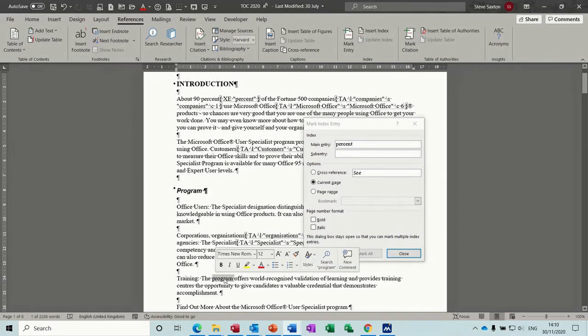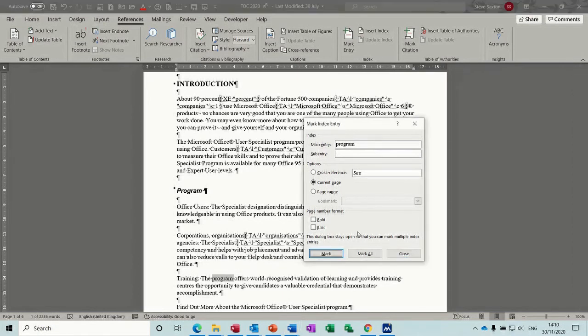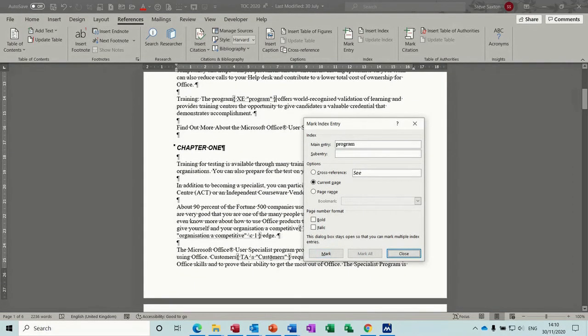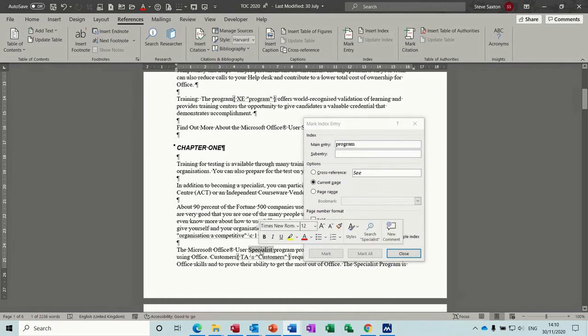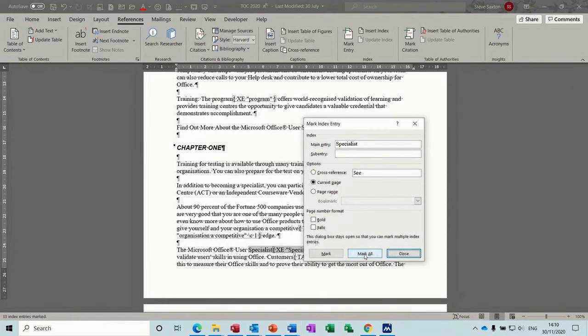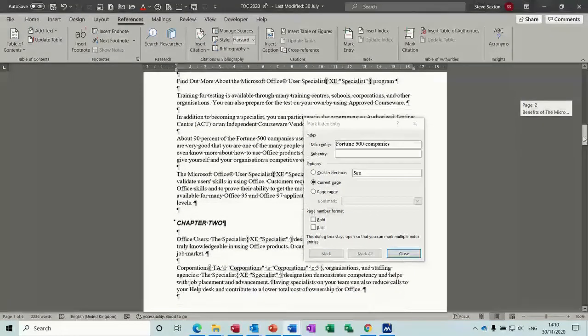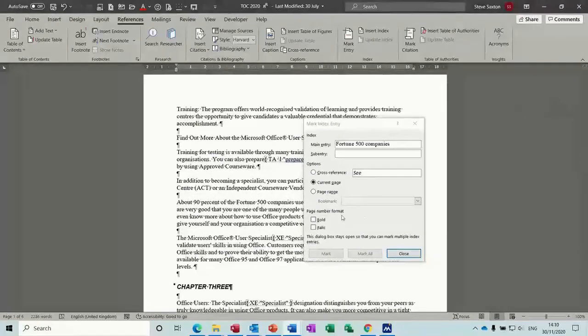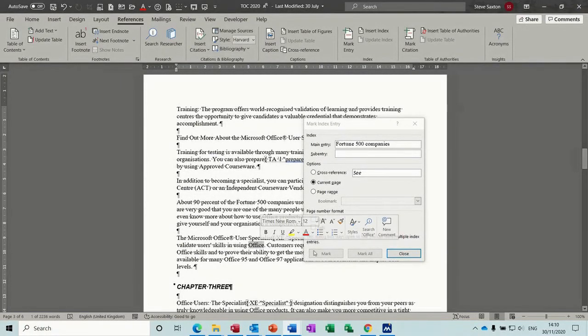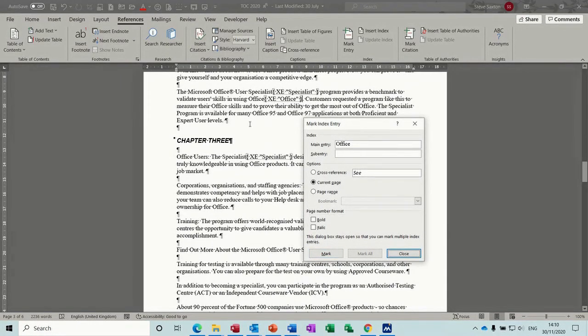If I double click on a few random words and come down, click on Mark and Specialist, you can mark all if you want. And then you can highlight a phrase, so I'll highlight this phrase, Fortune 500 companies, mark. Then as I come down the document a few pages, I'll mark Office, but this is what I'm going to do on the Office one.